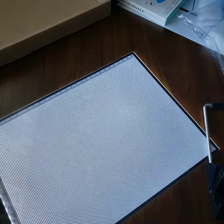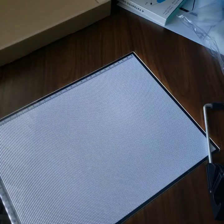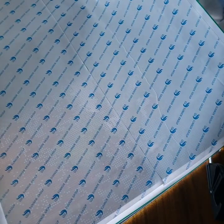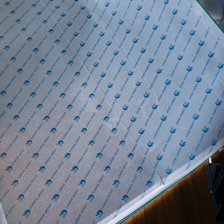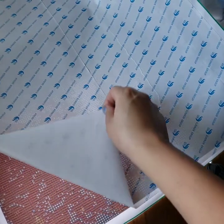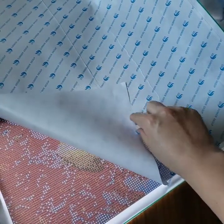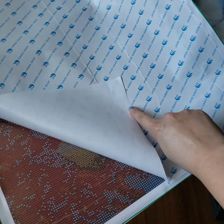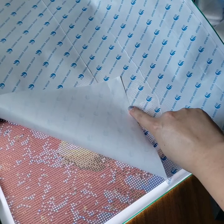All right, so that's the first brightness setting, the second setting, and the third setting. I don't know about those dots but let me get my canvas and see what that looks like. So I can't see the black dots through the canvas, which is good. The first setting — there's no way I'm using that one. Second one, third one — okay, it's good!